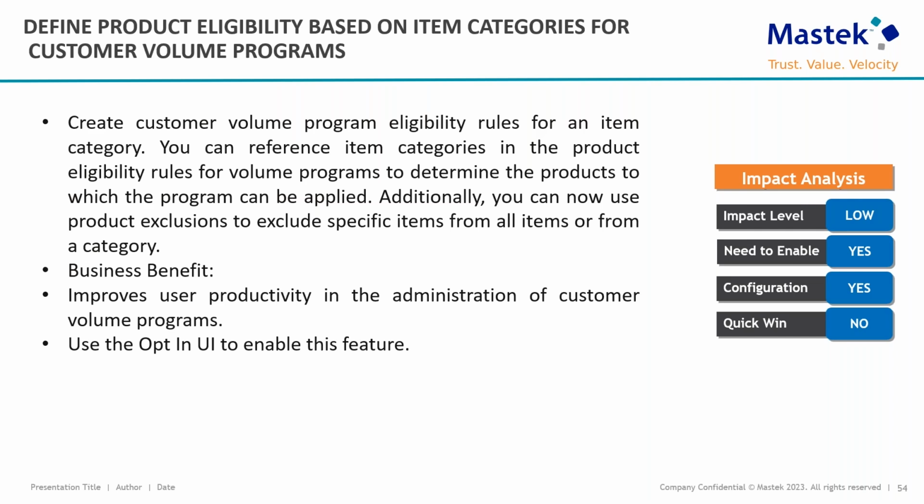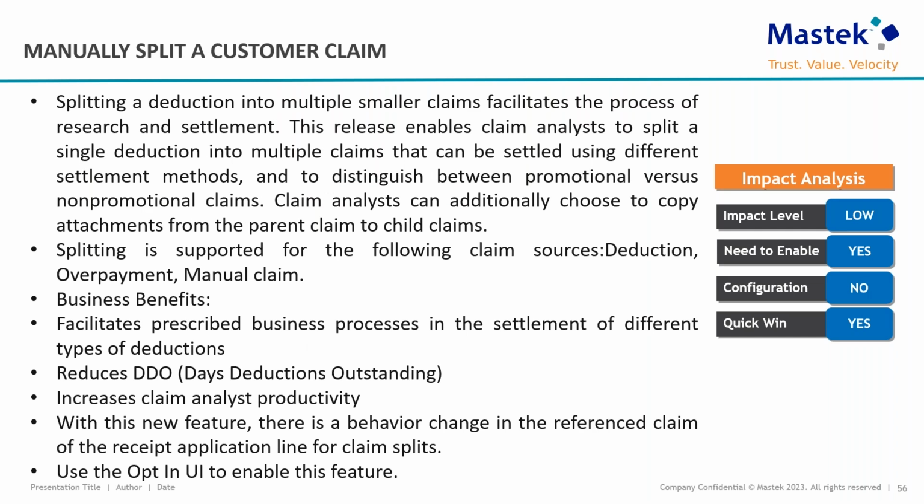Moving to the next upgrade, that is settle a customer claim in accounts payable. To settle manual claims using Fusion Payables check or AP default payment method, the application defaults the supplier and site from the customer trade profile. But we can override that when using AP default payment method, which is based on supplier preference. Partial settlement creates a split claim in accounts payable, and it will be a medium impact, and we have to enable this, and we are considering it as a quick win.